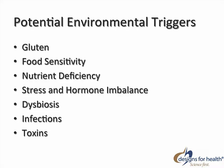Food sensitivities, this is going to be a lot different than your normal food allergy. Food sensitivities usually go through a process called an IgG response versus the normal food allergy is going to be an IgE. And an IgE is that RAST test that the traditional allergist uses. So he does the normal skin prick test and sees what you're allergic to. Now, with IgEs, which are the food allergies, most people know what those are.